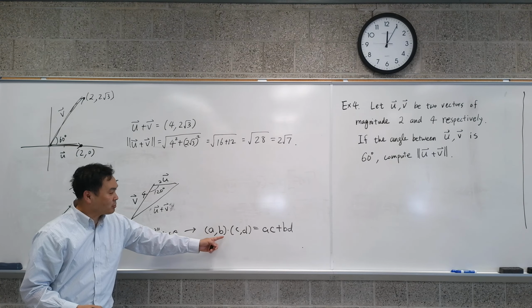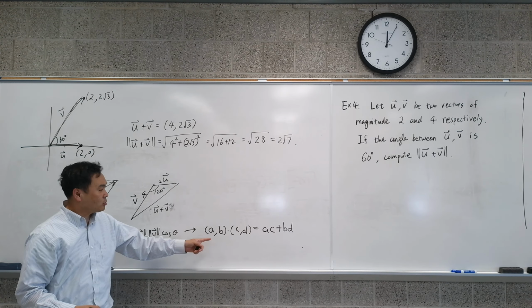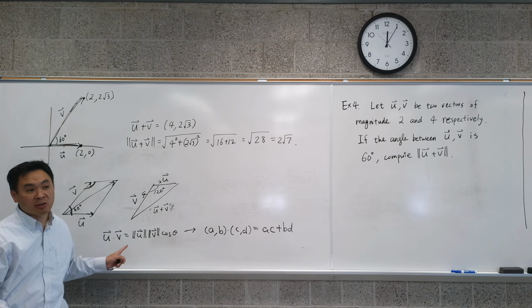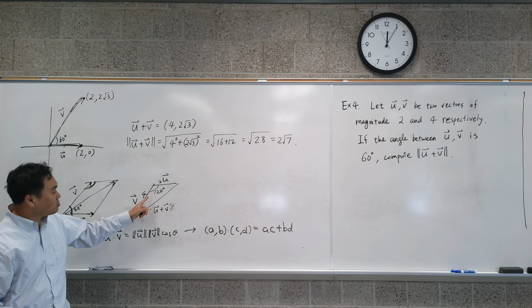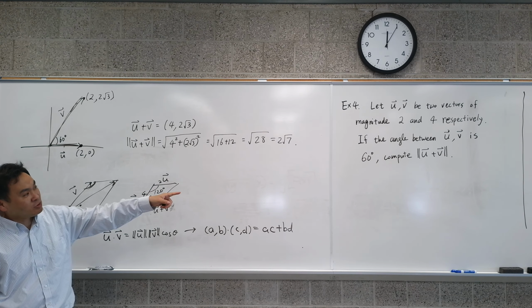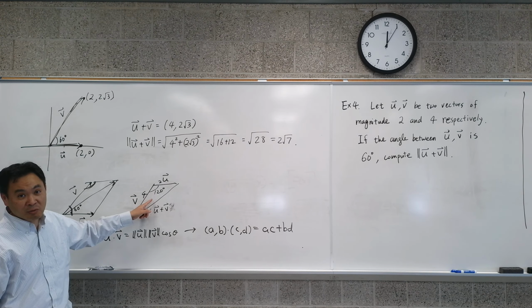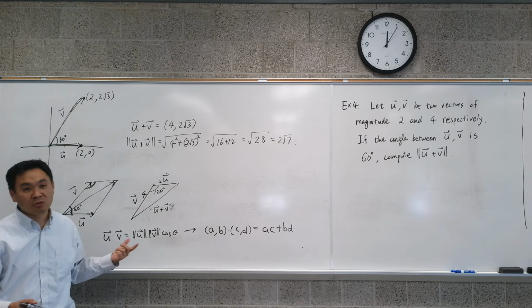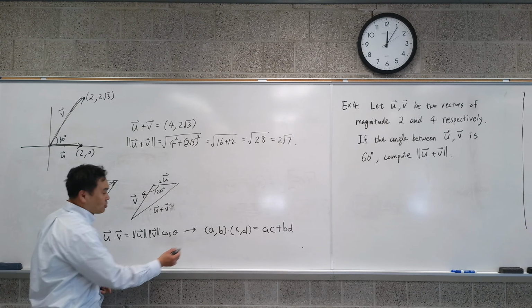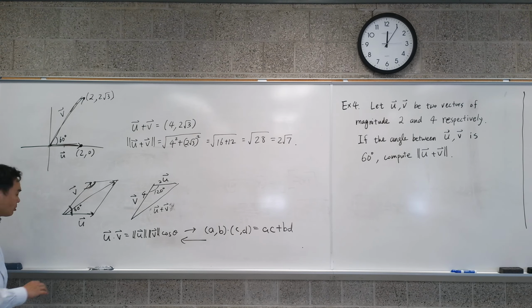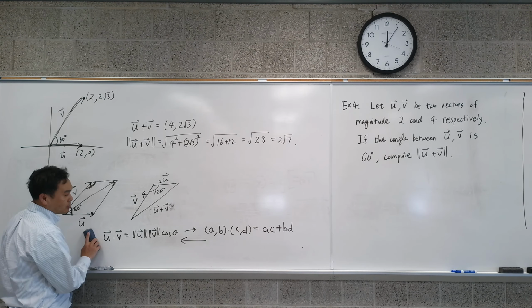Most textbooks start from here and go here. And when they try to go from here and prove that you get this, you end up using the cosine law. So the reason you end up seeing cosine law so many times when you try to solve a question that uses dot product by just using pure geometry is because the relationship between these two is really the cosine. If you define dot product this way and you want to prove this, you end up using cosine. So if you're curious, just read the textbook on how they do it, right?